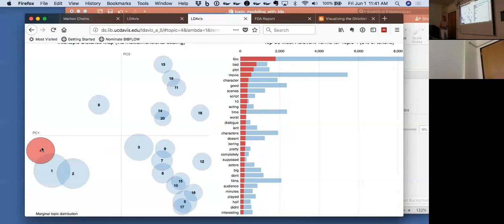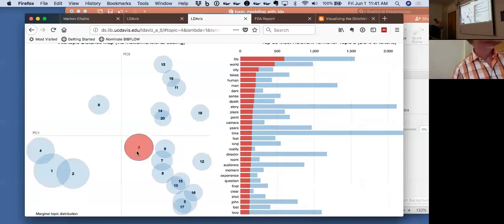Oh, it could totally be useful if I really wanted to decide how many of these are actually about film. It's a movie review site that we all know, with all kinds of robots and things like that. So that's where it would be useful, just for my particular purposes.